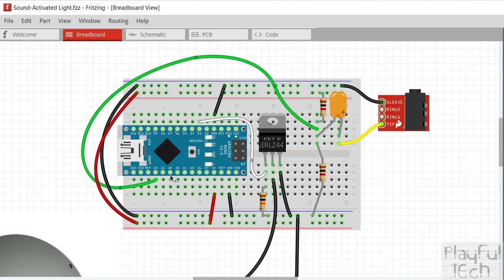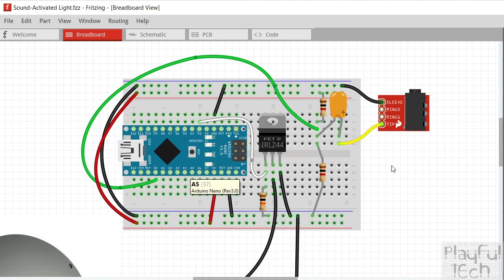Now, an Arduino has analog input pins, but these are only capable of receiving positive DC voltage, so between 0 and 5 volts. So even though the voltage that we're actually getting on the line level is quite low, for a line level input it's typically under a volt, oscillating either side of that zero value, even a small negative voltage could damage the Arduino pins here.